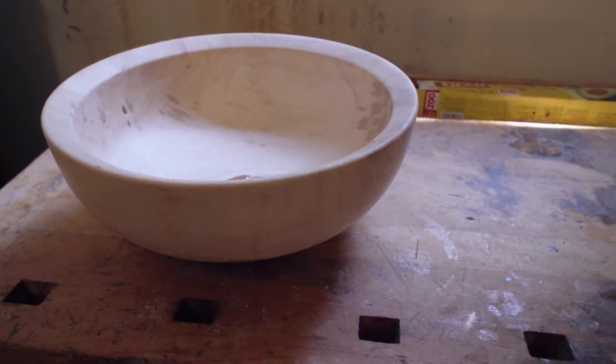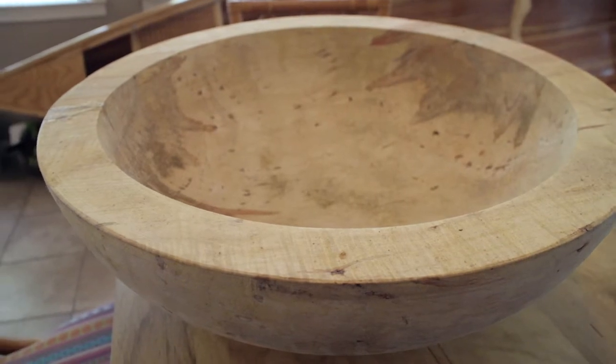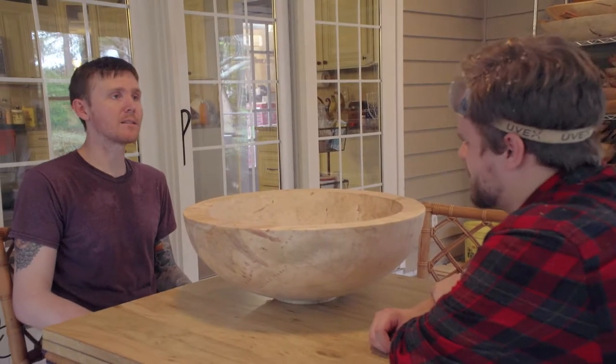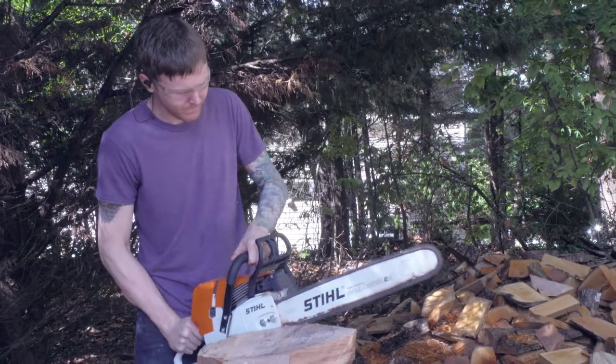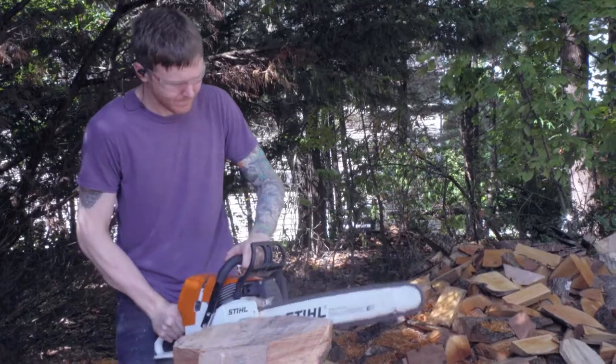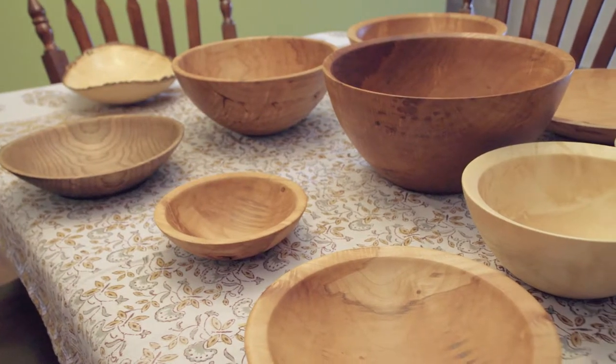I don't really ever take down trees to do wood turning with. I get all my trees from Craigslist or from friends, and just go over to their house, clean up their yard, and take it out of there. So one, it's free materials, and two, it's turning something that would have been wasted into something that's beautiful or functional.